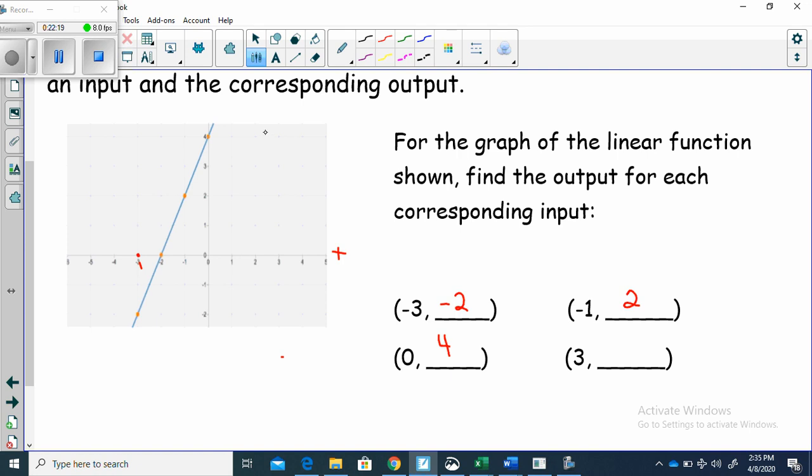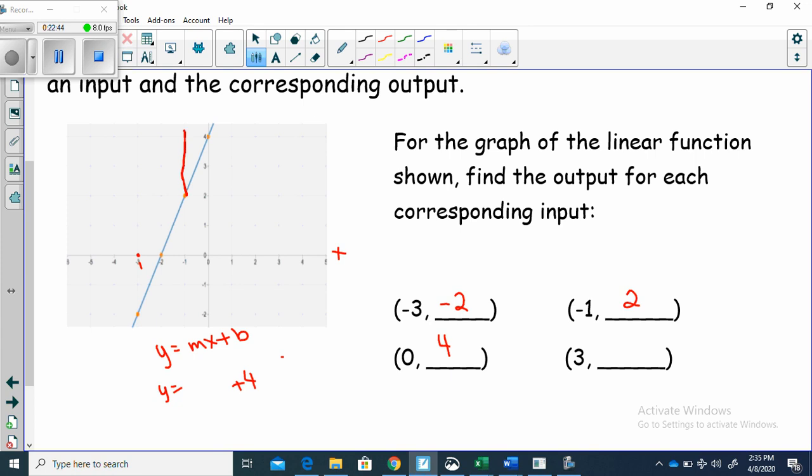Gee, we don't know. We might need to write a linear equation, so this is a line, and plug in our input and figure it out. Well, let's write a linear equation. y = mx + b. We know our b is our y-intercept, which in this case is 4. We need to find out what our slope is. It's our rise over our run.